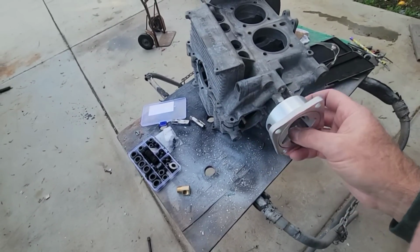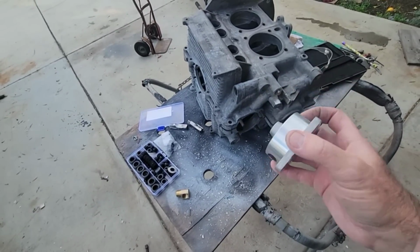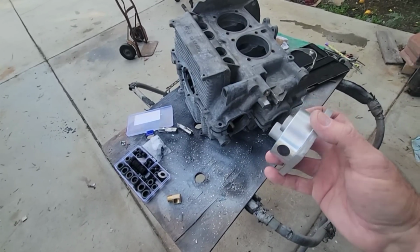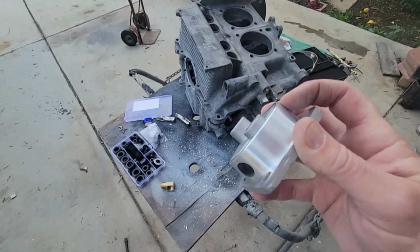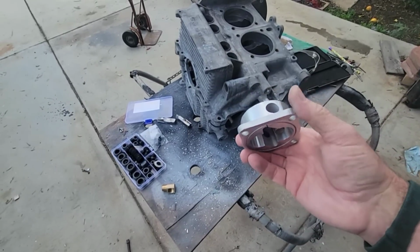If they're really, really loose, you put the pump in and check it. If it's really, really loose, then what you want to do is take the pump down and have them cut an O-ring groove in it right here where my finger is. Go all the way around with an O-ring. They cut a groove in the pump, and then you put an O-ring on the pump and put the pump in with the O-ring.